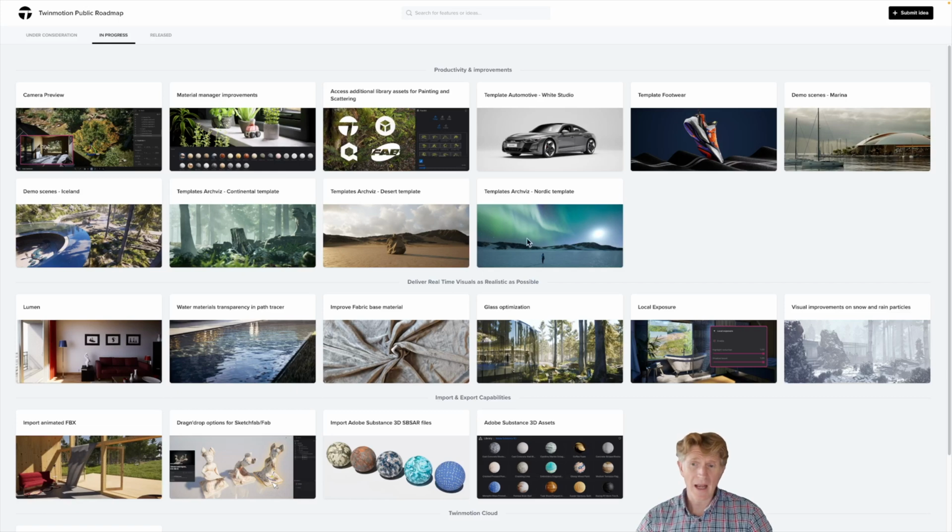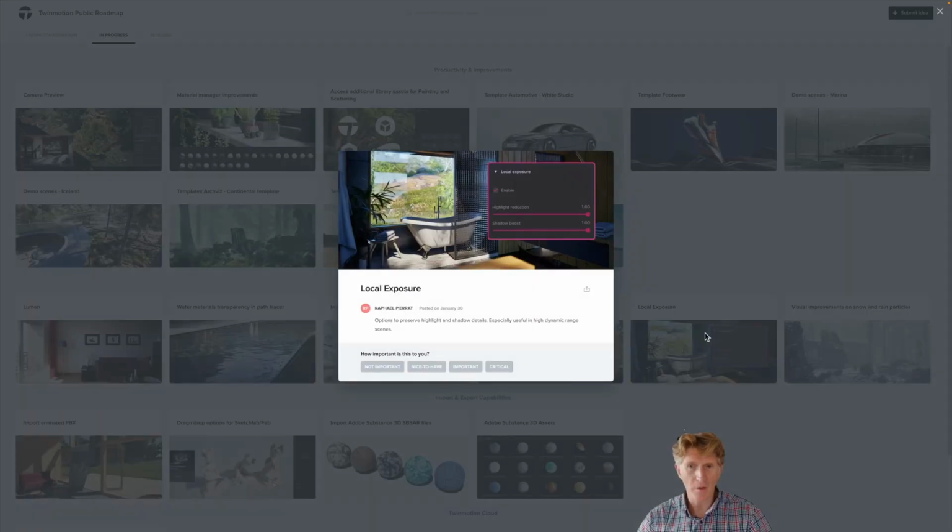Okay, just to carry on with the new features that are in progress, so we're told, we've also got one here called long exposure. I'm not quite sure how this is going to work, and I'm looking forward to testing it, but I think I understand what it means. Sometimes you're inside and you've got an image with an HDRI outside, and it is quite tricky to control the brightness of the different elements, the highlights and the shadows. So this should really help you refine those dark and light areas in the image. A bit more control than just the overall exposure level.